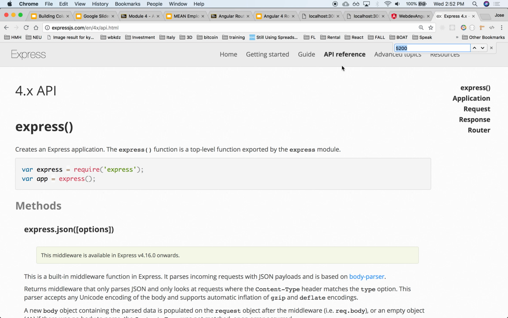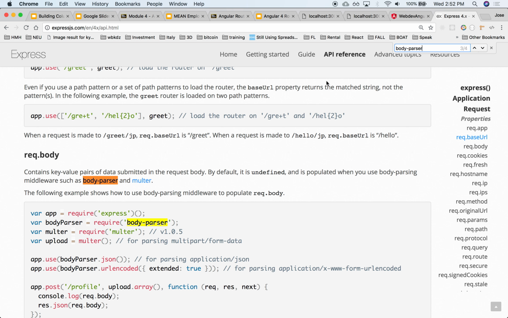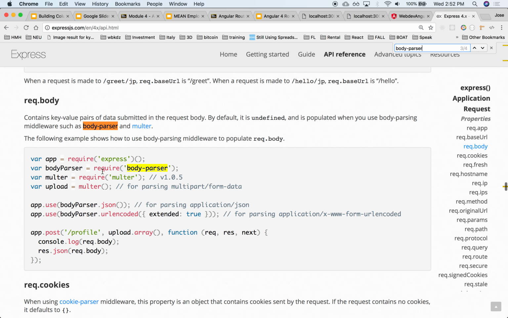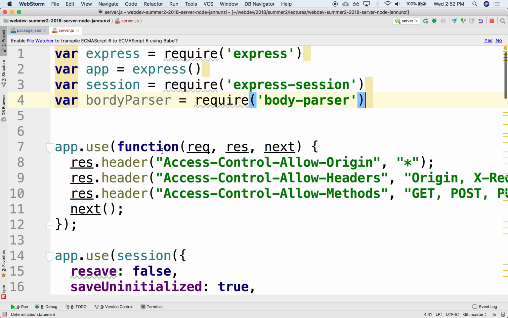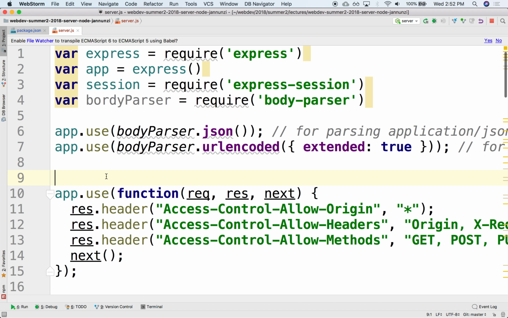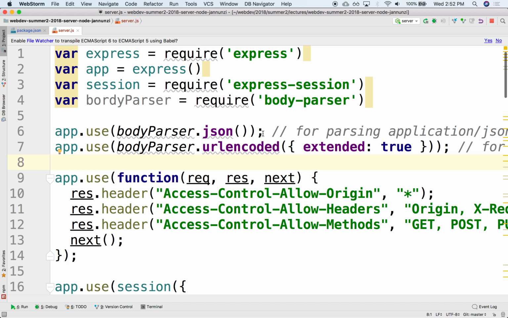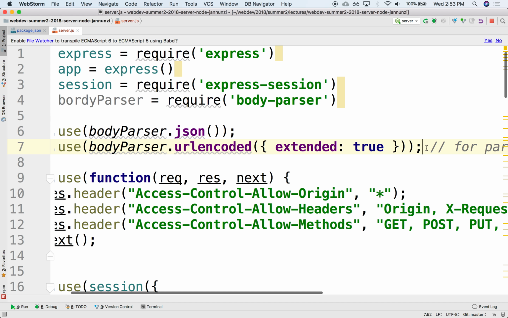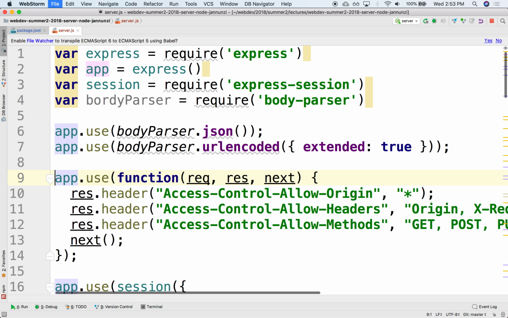Anyway, in here, if we look for body-parser, we can see how it's configured. There it is. Okay, so we loaded body-parser, and to configure it to parse out JSON, we can now add bodyParser there. There it is. Now we can parse out the JSON body.